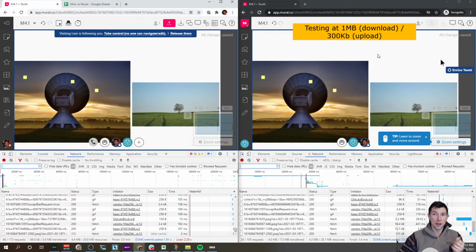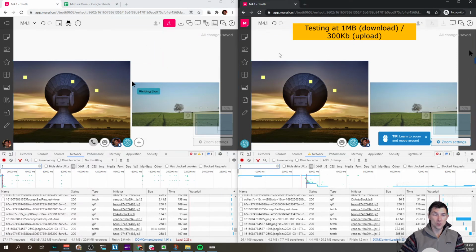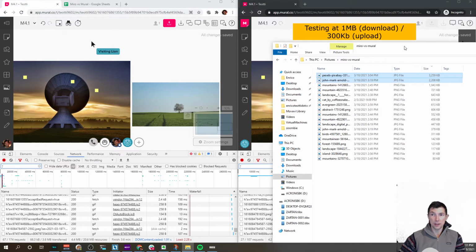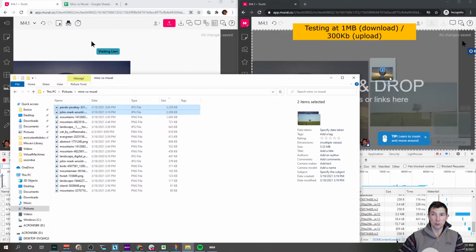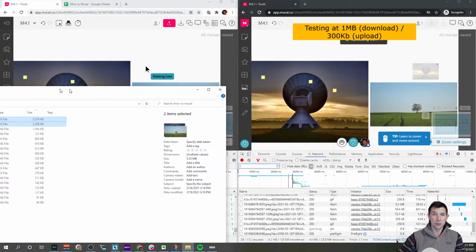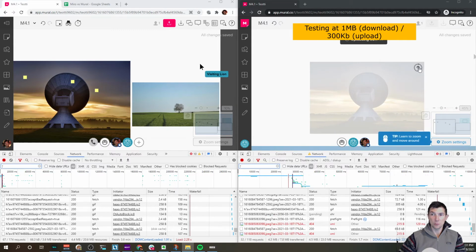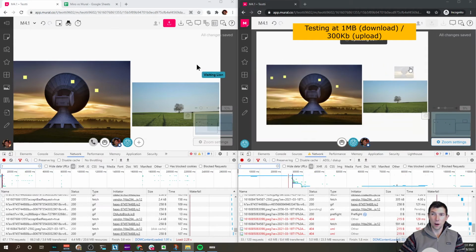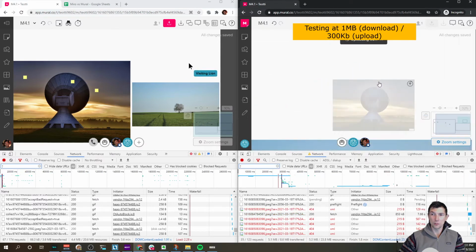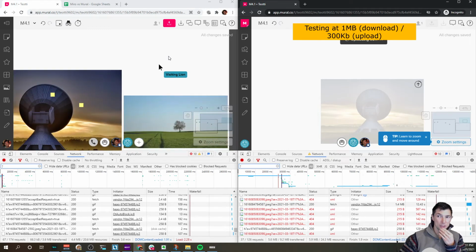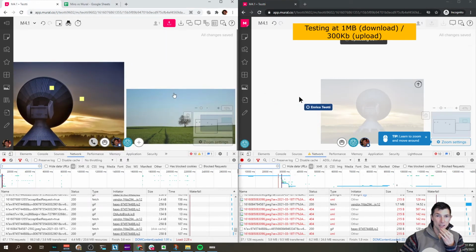What happens if I try to upload something on this low connection? Well, obviously it's going to take a little bit longer. So let's try and upload the same files that we uploaded on the other side, but over here, and see what we get. We got those little progress indicators giving feedback to the user that it's taking a while. It says uploading 1 out of 2. So this is the first one. And on the other side, this person at this time doesn't even know that something is getting added.